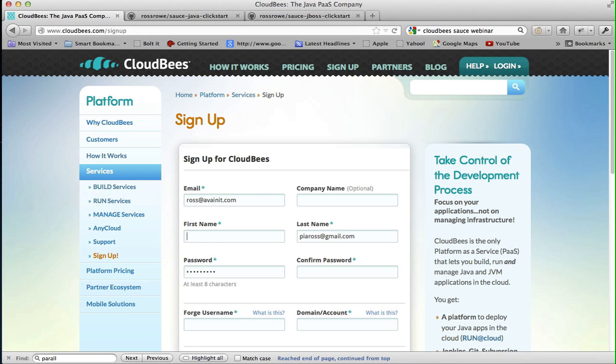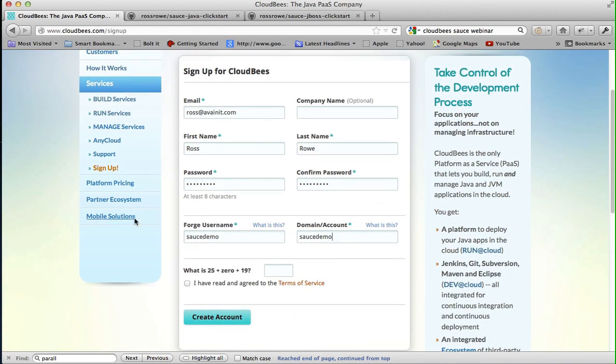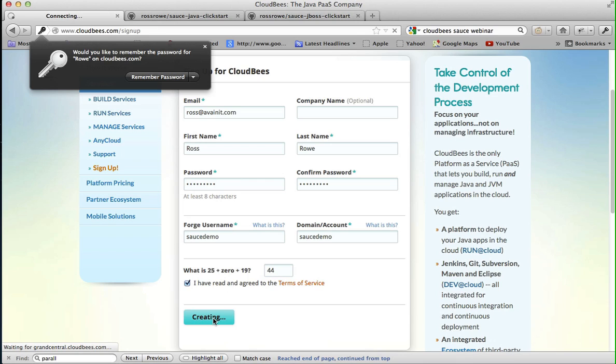So I'll enter in an email address I haven't used before, my name, password, username and account. We'll call it Sauce Demo. And we'll add 25 to 19. Oh, this will be tricky. 44. Let's hope so. Create account.